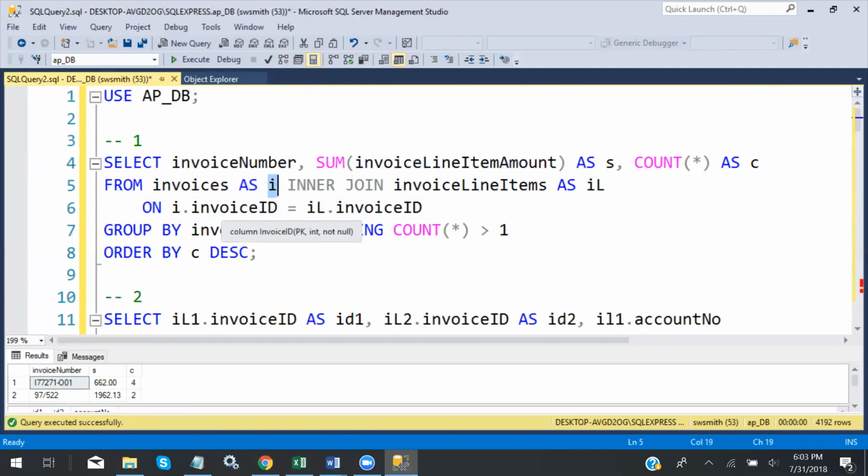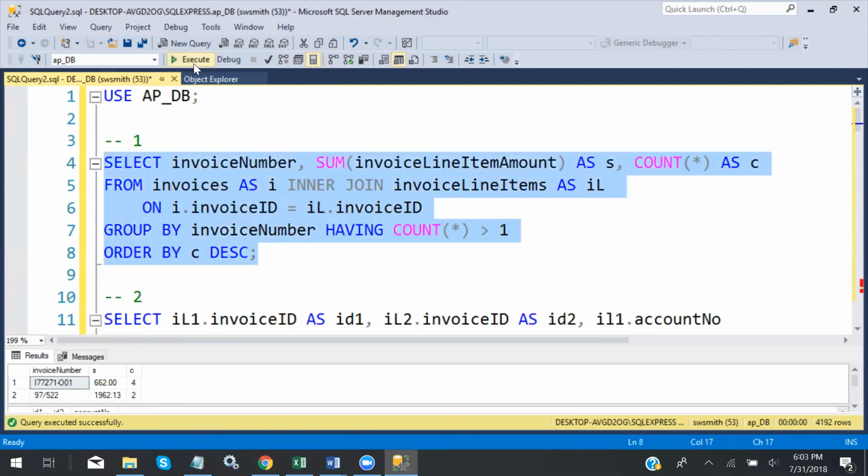So we're going to have these named. I would have to say invoices.invoice ID, invoice line items.invoice ID. I prefer to alias them. These don't have to be aliased, but then you'd have to group by invoice number, having count greater than 1, order by C. Now, down here on the order by, I can use the column alias, order by C descending, and essentially there are very few options in this one. I think I'm going to get 2 rows, I believe. Yes, I did get 2 rows.